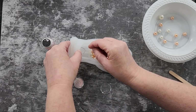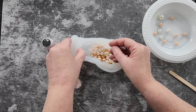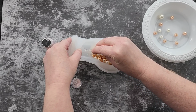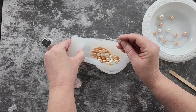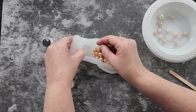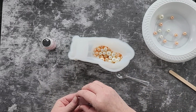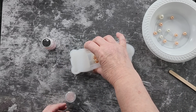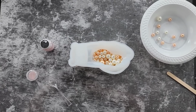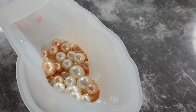So we'll just fill them. Okay. They're small enough balls that hopefully they will fill up that whole cavity. When I'm done, I'll bring the camera down and show you inside there, but I think that's enough. I'm hoping they're not all going to float when I put the resin on. All right, let's go and have a look and I'll show you what I mean. Hopefully we can see in there.